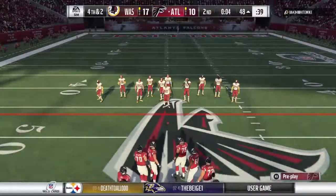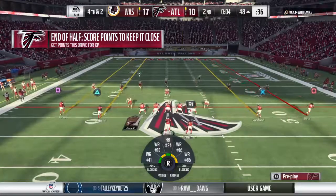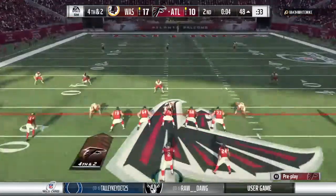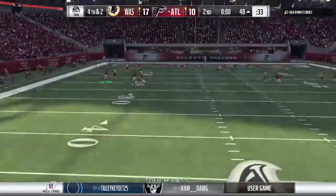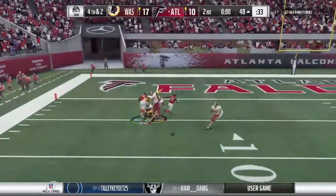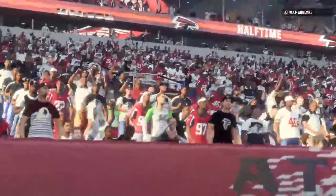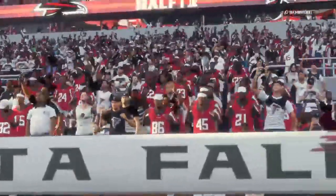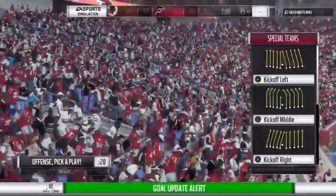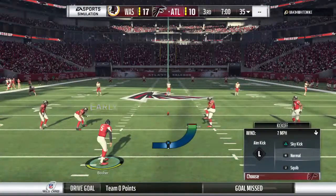And likely time for one final play here in the half, so they will go for it on 4th down. Final play of the half, it's Ryan. He sets to fire deep, and they will not be able to hook up there. It's incomplete. So we come upon halftime here in this NFC wildcard matchup, as we'll send you down to Orlando, where Larry Ridley has our EA Sports halftime report.